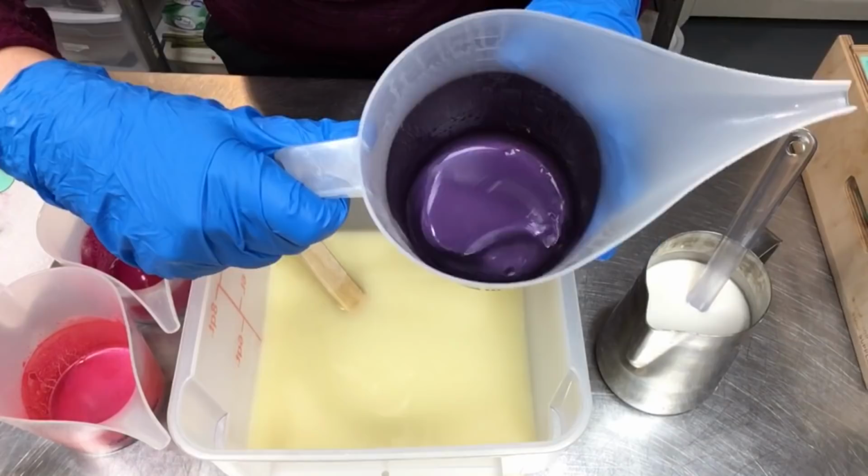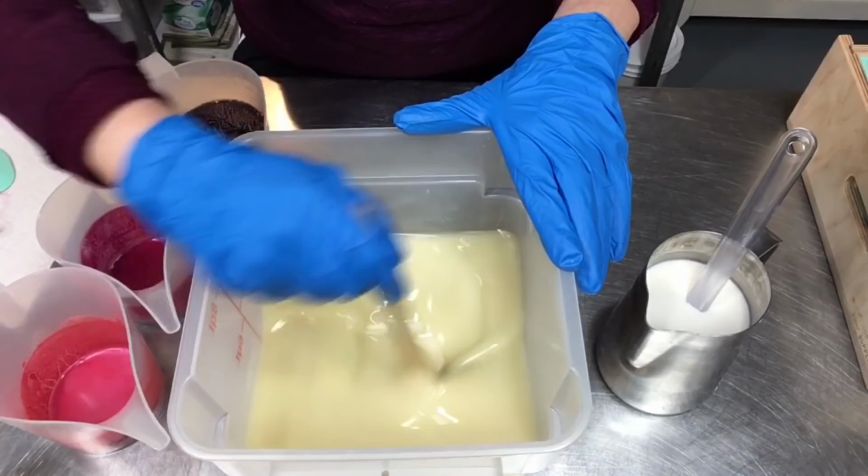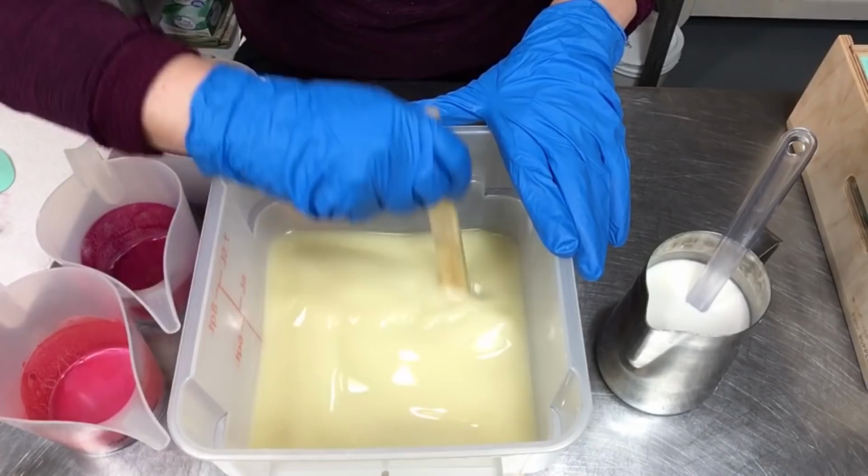And I can do that because I always work with a steep water discount. That's just how I like to soap. When you go to a typical soap calculator, the percentage of water to oils is typically 38%. I like to soap at a 25% water discount. That's how I roll. So I have a little play time.